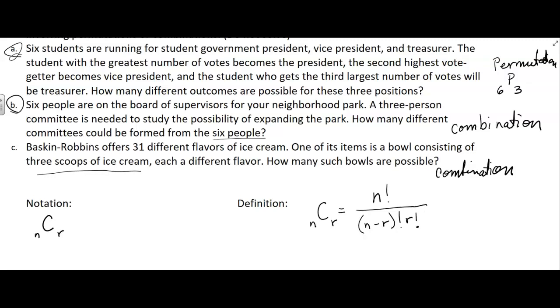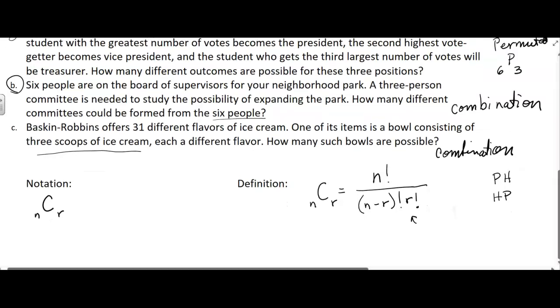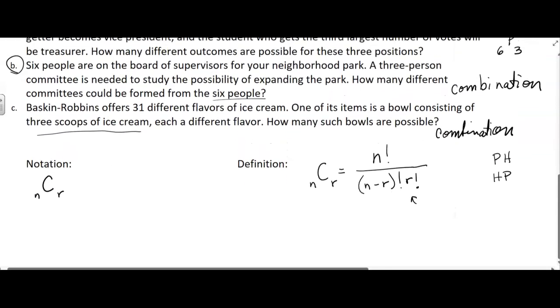Now that R factorial is in the denominator. The reason for that is you have to divide out the repeated combinations because order doesn't matter. So like if order mattered, say you're doing pizza toppings, pepperoni and ham, if order mattered, that would be one answer, but ham pepperoni would be a different answer, right? But if it doesn't matter, these are the same. So that's the difference between a combination and a permutation. This R factorial here is where you're dividing out those repeated situations. There's a longer explanation in the textbook if you want to see that. Okay, so we're going to give you some examples in the next video.